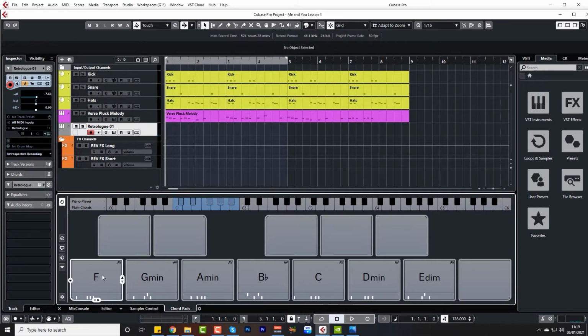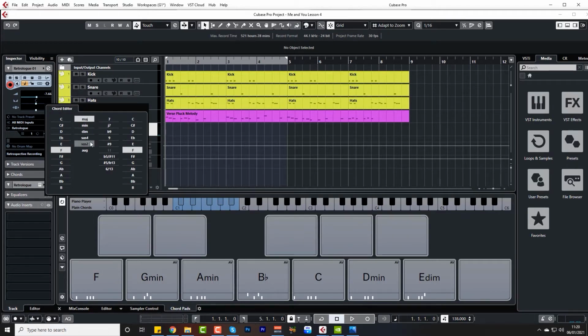Just going to quickly show people that have never seen this before. You've got different voicings with this right hand handle, which is just playing the F chord but in various different positions on the keyboard. Just keep it simple for now and keep it down when I drag these into the project. We will be messing around with the voicings a bit later on. At the bottom here, you've got tensions, so different variations, of course, or you can open the editor and choose your own variation, tension, whatever.